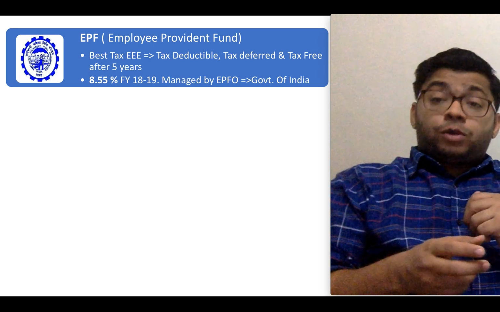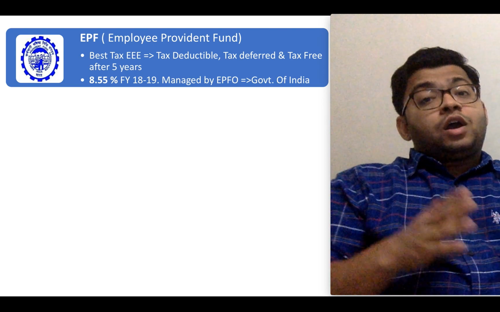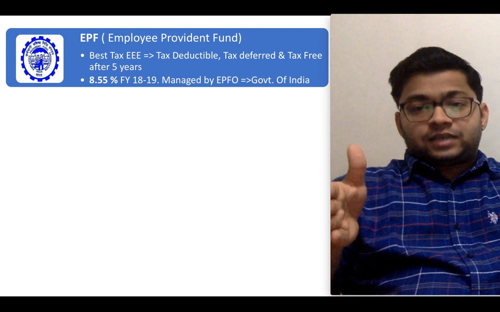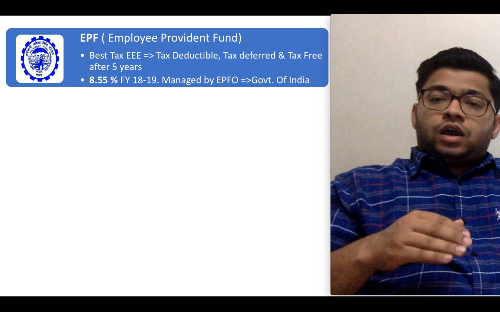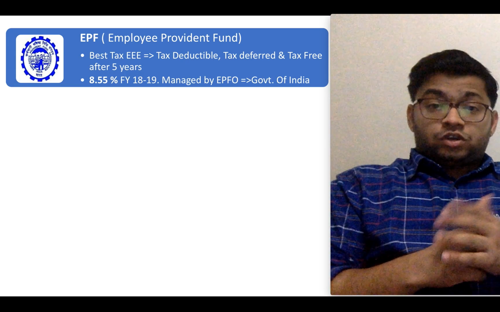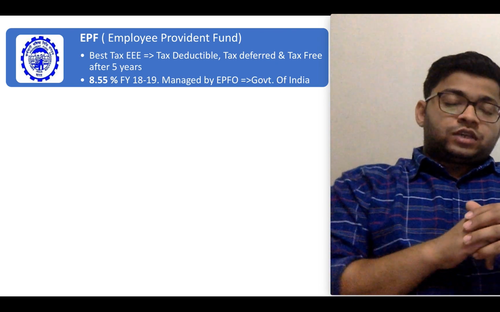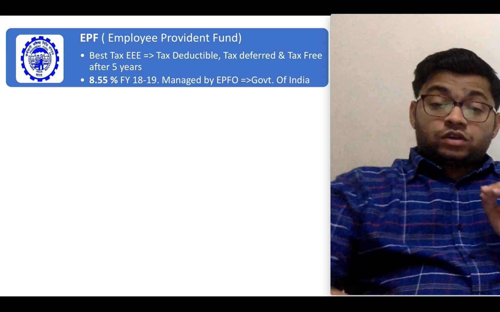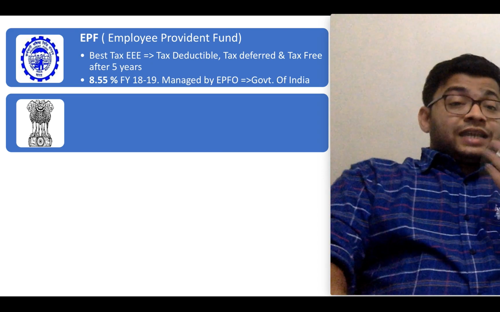Again, some firms provide you an option that you can choose what portion of your base salary is considered as basic, and it's on this basic amount that 12% goes as your contribution, and 12% goes as the company's contribution. Some part of the second goes into the pension scheme. So if you have an option, always choose the maximum that you can, because again, this is the best one that you got.